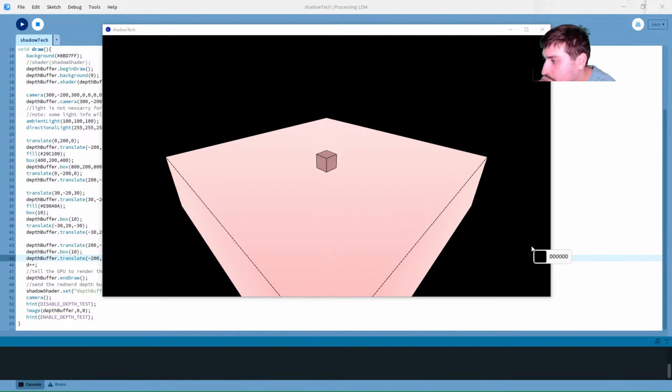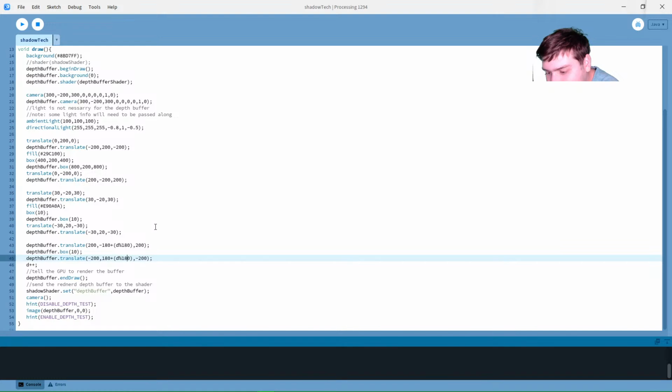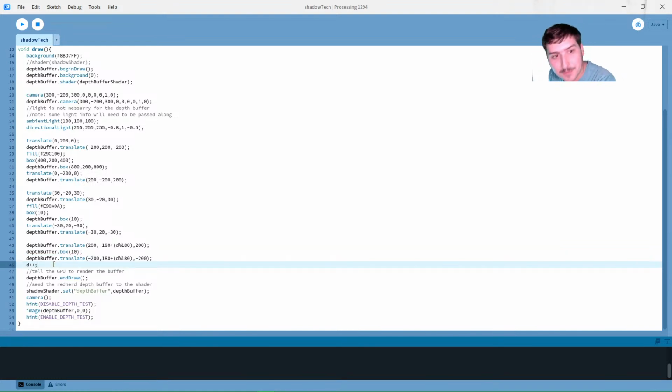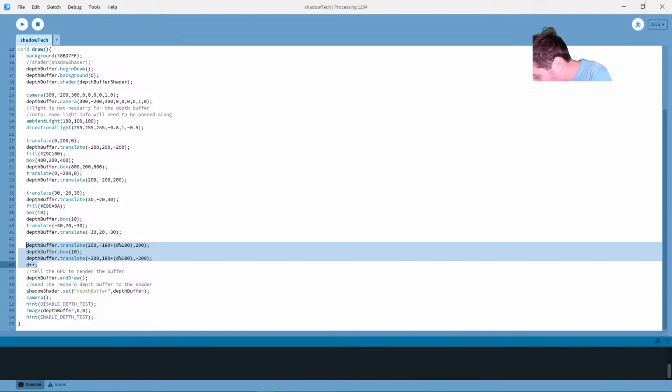Here's the thing. Its color is definitely changing over time. This thing is still 100% on that. What the hell? Okay, well, nevertheless, that is a functional depth buffer, I guess, is what I was trying to say.